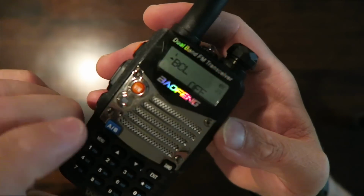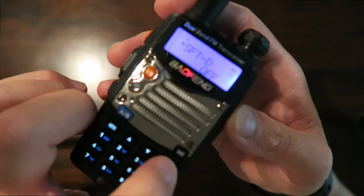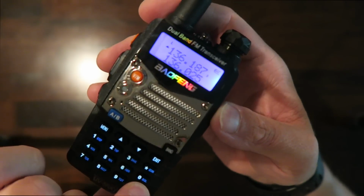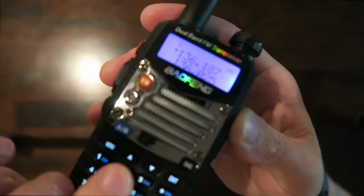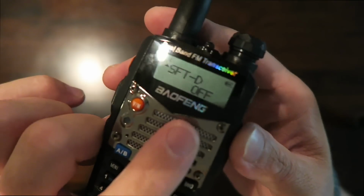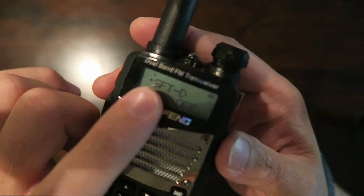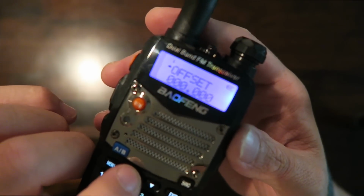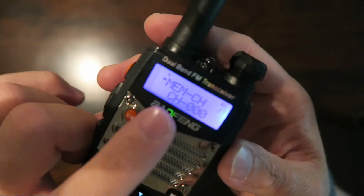Busy channel lockout, I leave that at off. Auto lock is off. If you want to lock the radio, you can do that with a quick press of this little key here. We can hold it down and you can see the little lock symbol there, and that will lock the radio so that you can't press any of the buttons accidentally. We can go back into the menu here. Number 25 is basically our shift direction. Again, you're not going to really need to know that, as well as offset, unless you're transmitting.